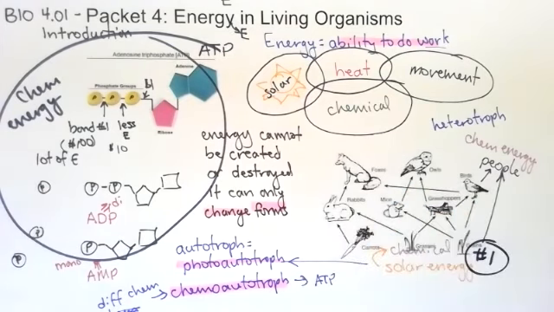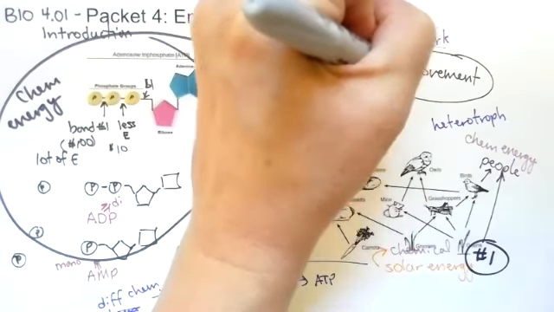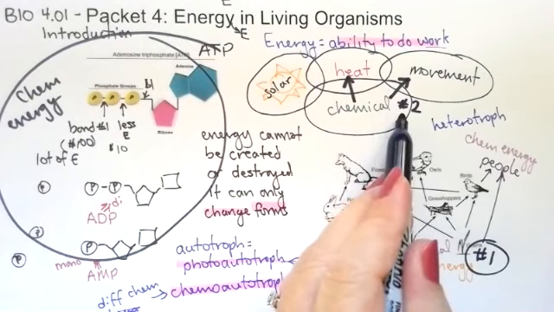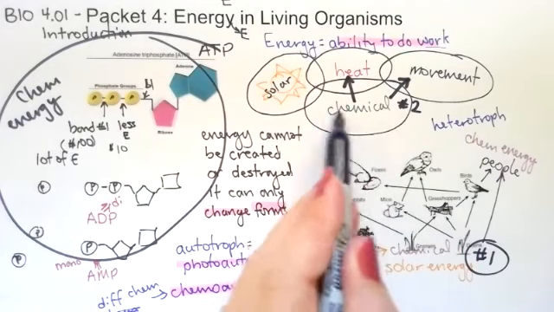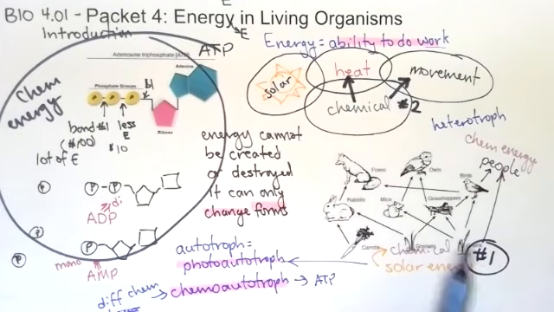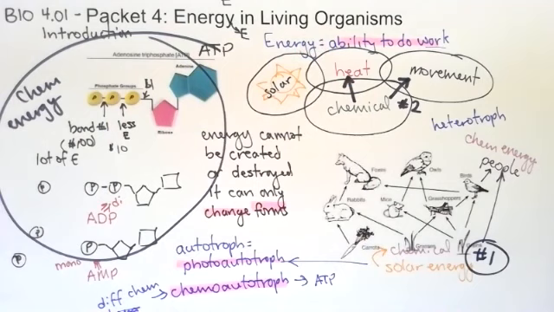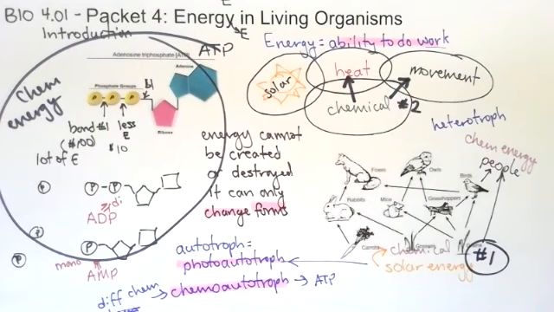And then number two is how do humans, or how do we, or any animal, use this chemical energy to produce. And we start with a different chemical, and it goes into ATP. So where does that come from and how do we use it? So those are our main topics for the chapter.